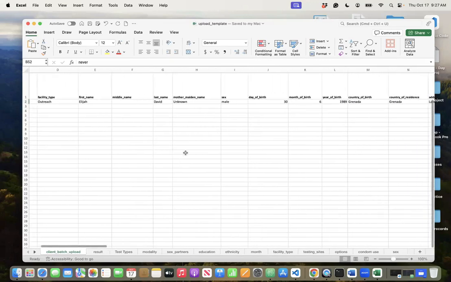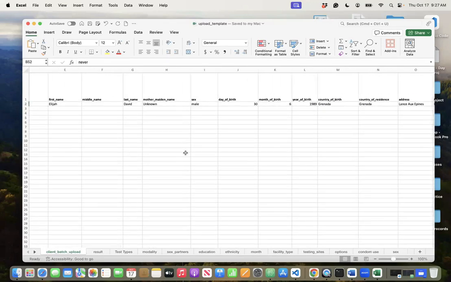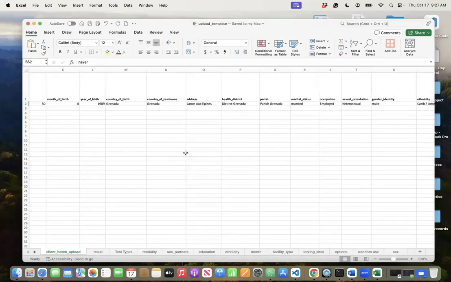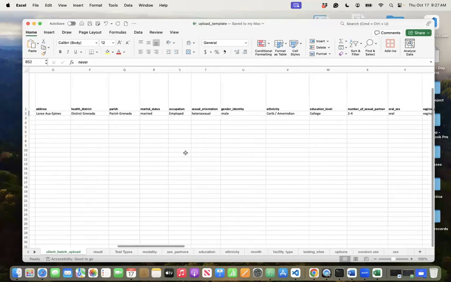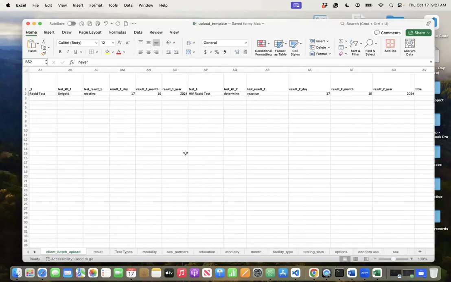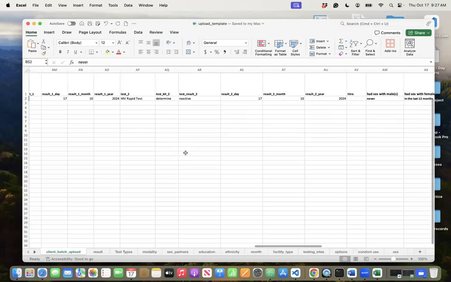At the very least, we want to know the biological sex and the year of birth for the personal information, and the country of residence. Then for the risk behaviors, we want to know everything about their risks that are asked there. The comorbid information, you have to fill in if it's available, and the test information has to be there.